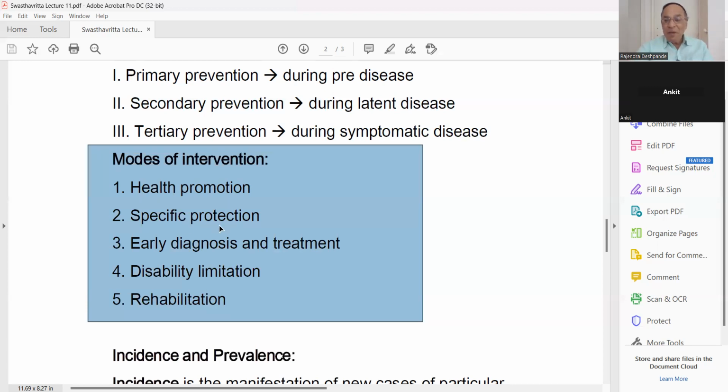Then, specific protection. Just now I have mentioned specific protection to prevent jaundice: boiled water, homemade food only. That is specific protection. Are you getting my point? Then early diagnosis and treatment. Whenever a patient comes to you saying, doctor, for the last 2 days I am feeling very nauseated, and since the last 5-6 days I am not feeling like eating anything. Kaman lati iti kamala. Doctor, I don't have any desire to do anything. Very sad, sir. What to do, sir? That is called, you may suspect.